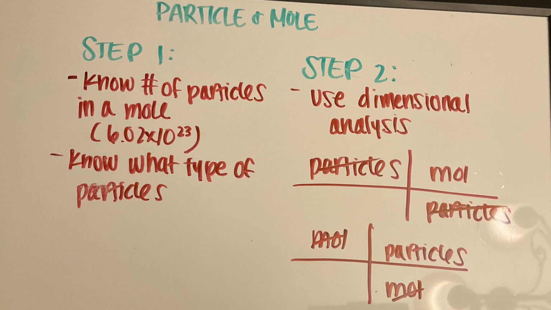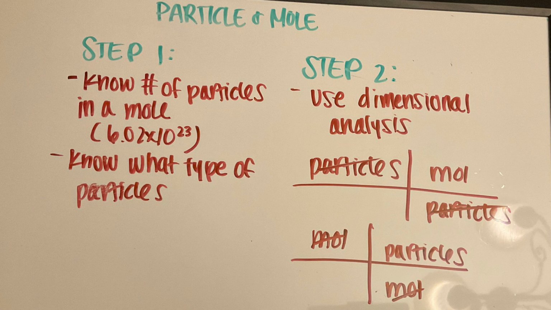Another important detail of mole-particle conversion is Avogadro's number, 6.02 times 10 to the 23rd particles per mole of a substance. This number is based on Avogadro's hypothesis, which states that at the same temperature and pressure, equal volumes of gases contain the same number of particles. Or in simpler terms, a mole of any substance contains 6.02 times 10 to the 23rd particles. These conversions help you with converting between particles and moles.